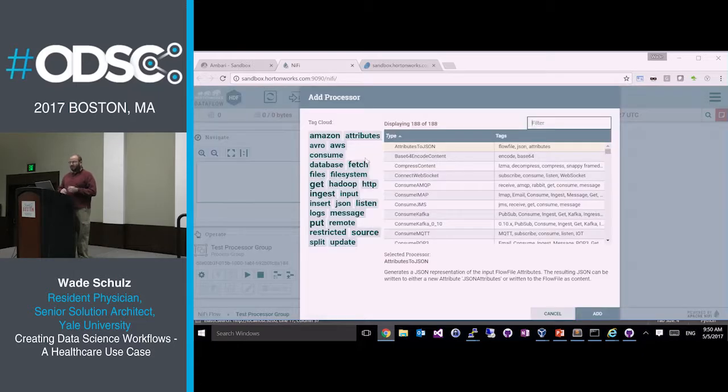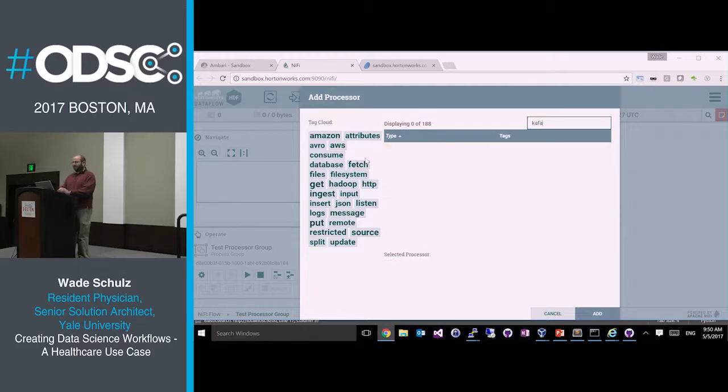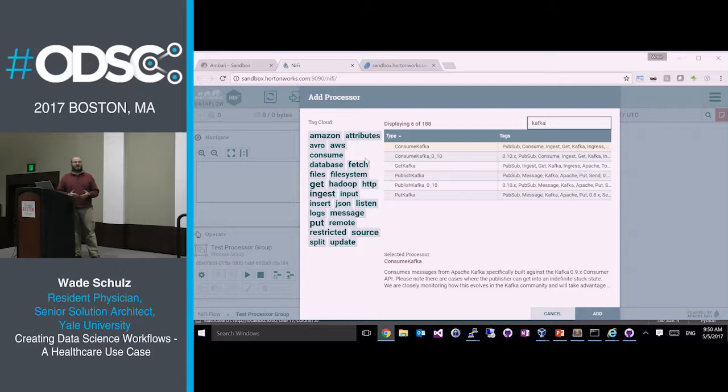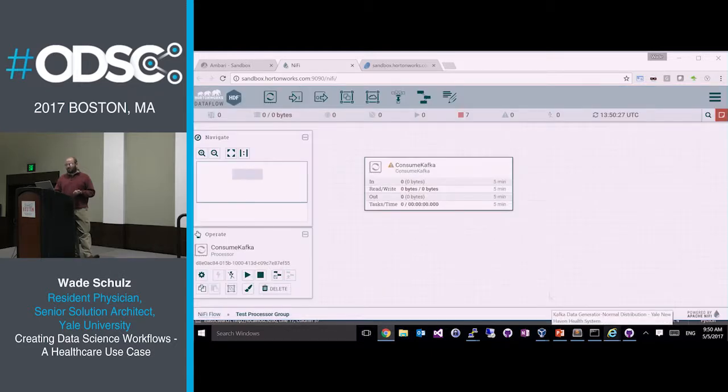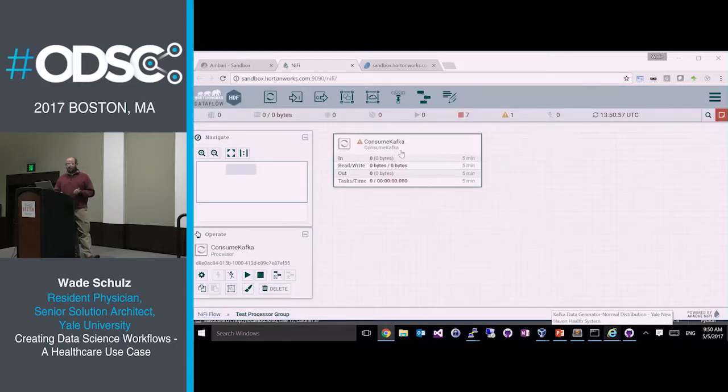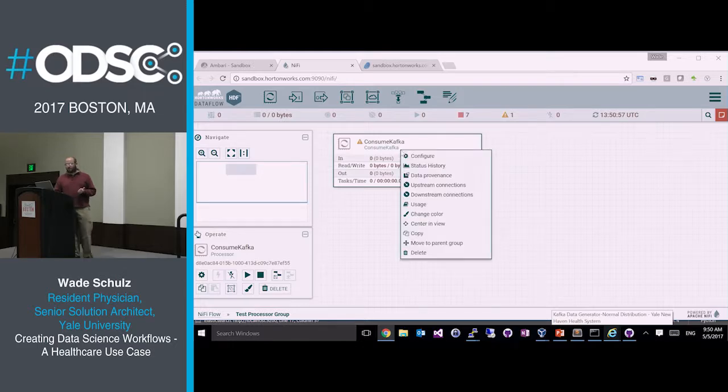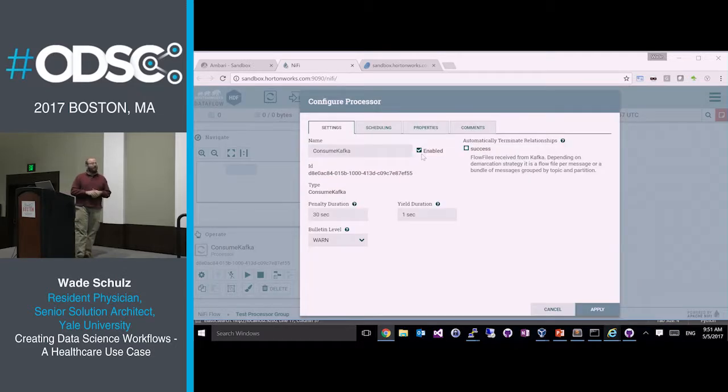The processors are the main driving part of NiFi. They do everything that, if you were writing in Storm or in Python, you would largely be writing or configuring by hand. There's a great filter here, so our first step of this pipeline is that we need to pull our data in from our Kafka queue. We can type in Kafka, see that there is a ConsumeKafka processor, and that will drop the processor onto this for us. Again, this is very UI-based for configuration.